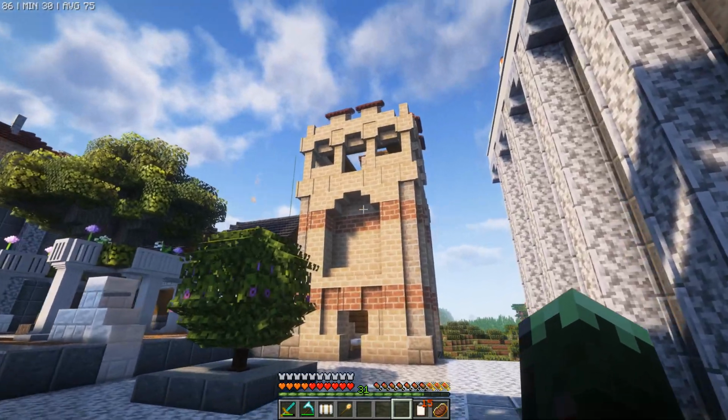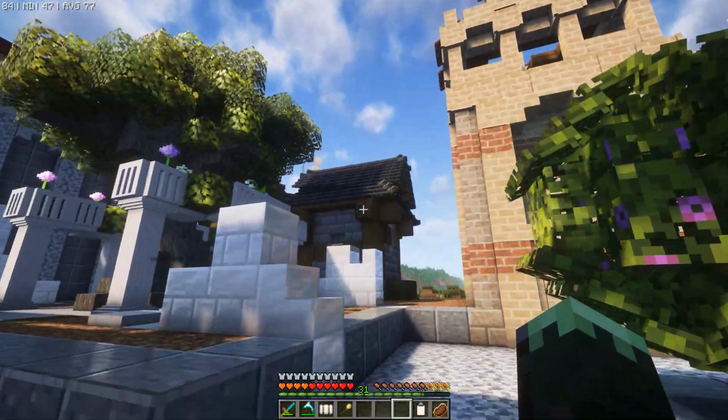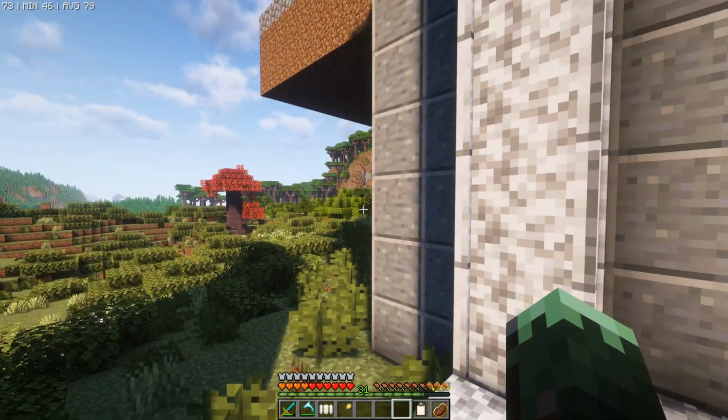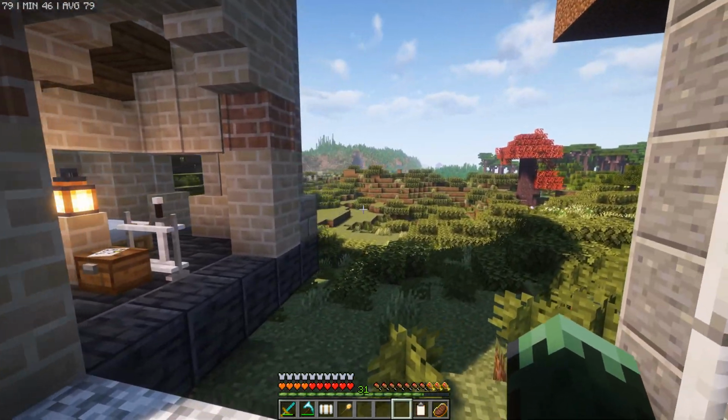The guard tower here is a great way for us to get the borders out around the back, because next episode, what I think we're going to try and do is get the walls built over there somewhere and give ourselves a bit more room to build.